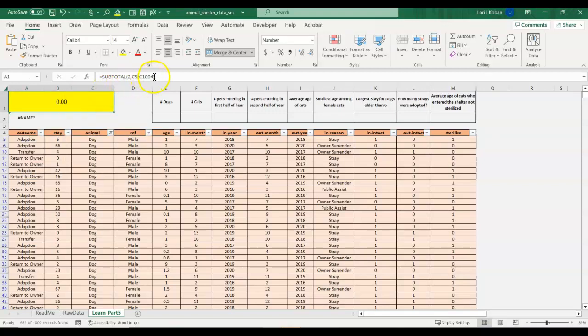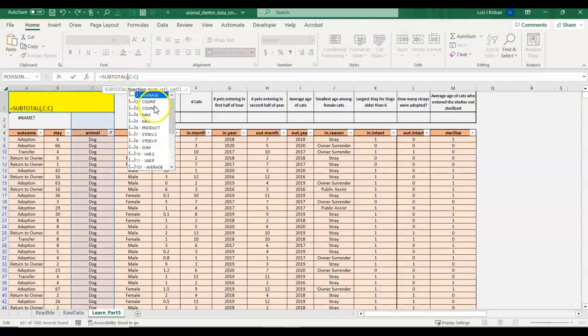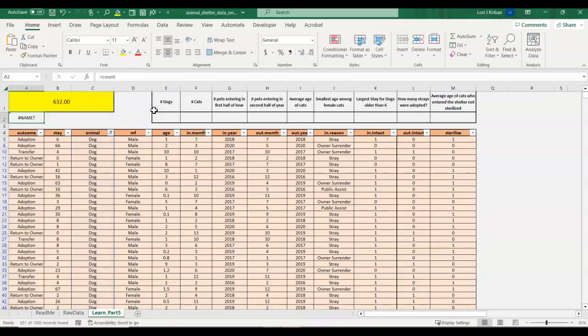Now notice something that's tempting to do is just go all of C. Oops. So we could do a subtotal with all of C. And as for the count, we already said it's going to give me 0. I want to go to count A, which gives me how many are non-empty. 632.